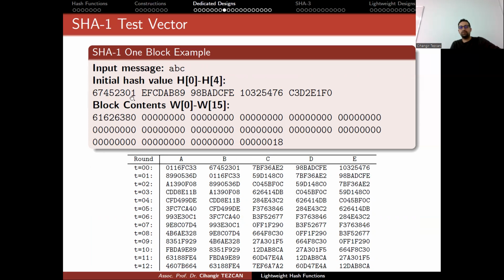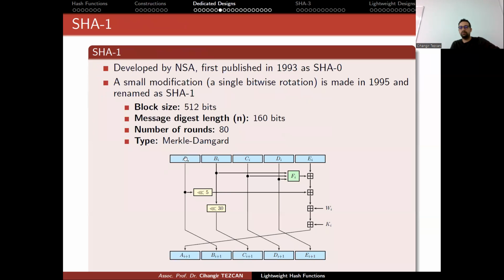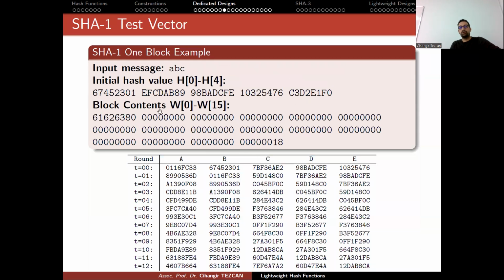The initial hash value, which is the IV, is put here. Your message ABC is converted into hexadecimal: 61, 62, 63. Then you have the padding, a 1 followed by zeros. At the end, you write the length of your message in bits. You have 24 bits here, so you write it here.